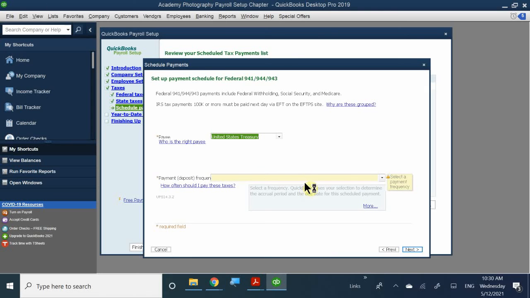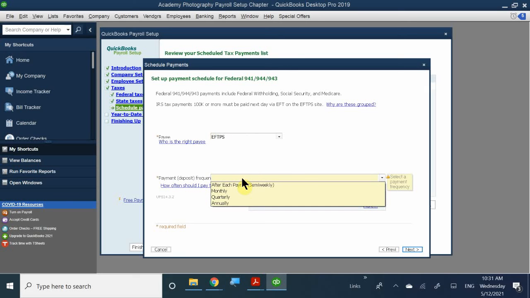So now it's the next one. The next one is also going to be anything that's federal. Here you go. It's going to be EFTPS. So this is your 940 and your 941. EFTPS. Okay. And once again, this one, you have more options and ranges for filing for this specific tax. So right here it tells you. But in this case, you want to make it all consistent because especially if you have different bills and different payments to the government, it's going to be kind of harder to keep track of.